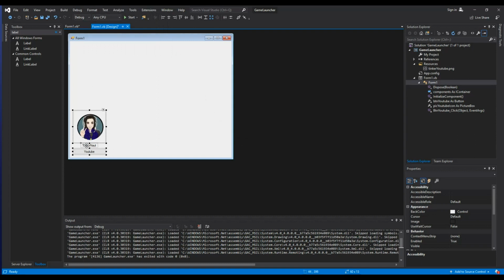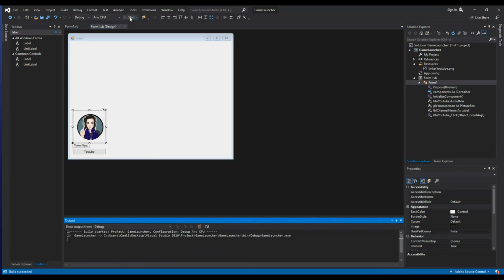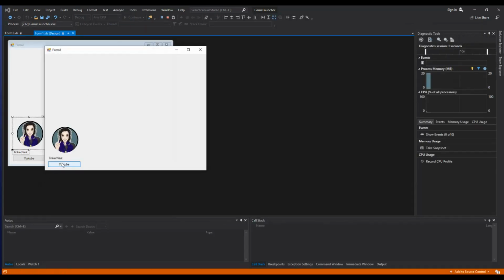And actually, I don't want that, but let's go that and that. Format, align, lefts. I want the text on the left side of that. Okay, we'll save it, we'll run it, YouTube.